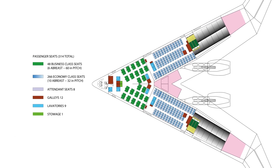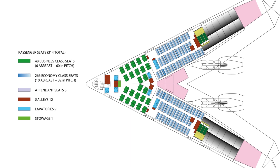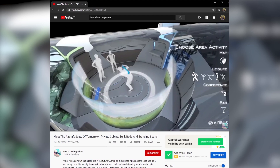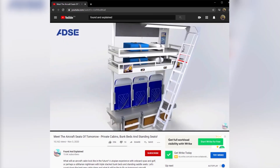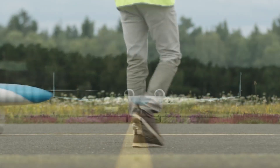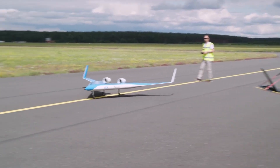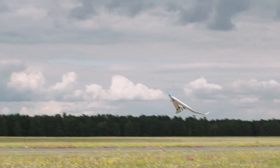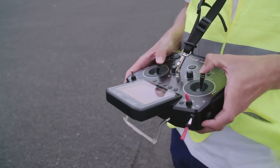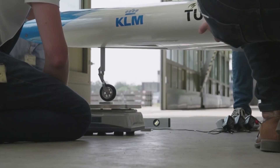There are effectively two passenger cabins — one down each leg of the V shape. Each cabin is 6.1 meters wide and can seat economy passengers in a twin-aisle, 10-seat configuration. The scale mock-up has been tested at speeds up to 80 kilometers per hour. While the flying is more stable than expected, landing still poses problems as the angle of attack needs to be very high, much like the Concorde, requiring an extra-long front landing gear.